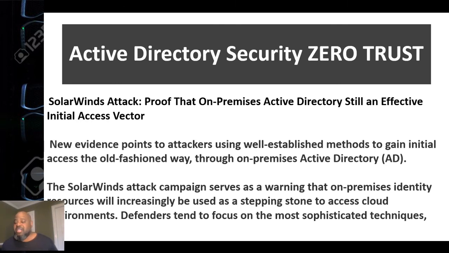So what happened is they actually stole credentials from the on-prem Active Directory, and they sync all those credentials up to the cloud so you can use single sign-on. You won't have to have two passwords, one for on-prem and one in the cloud. So when they hacked the on-prem, right, they got the passwords for the Azure Active Directory in the cloud.